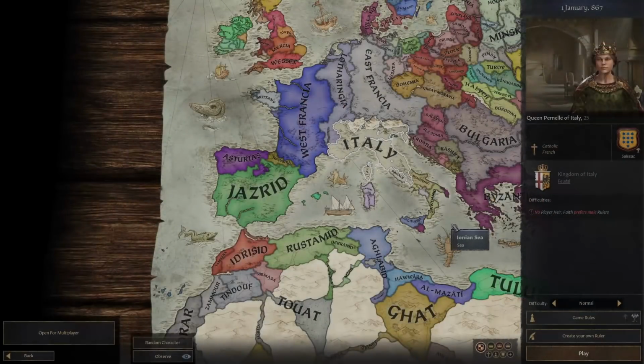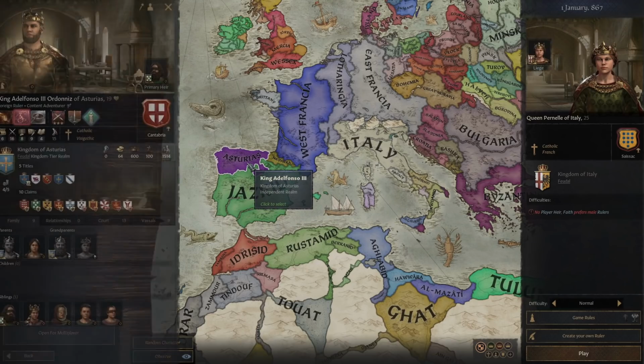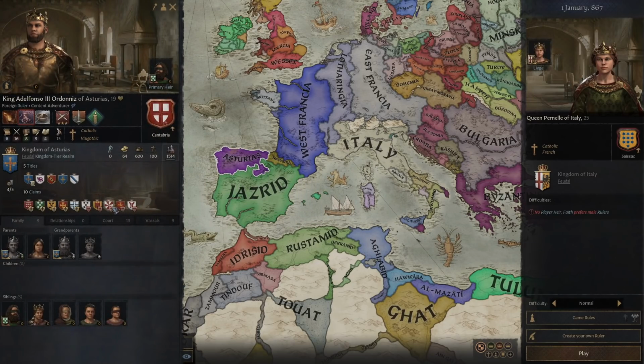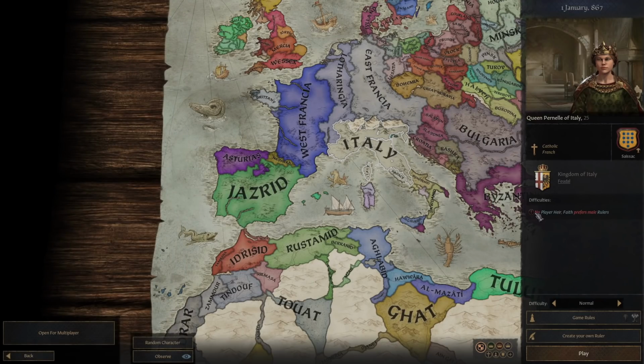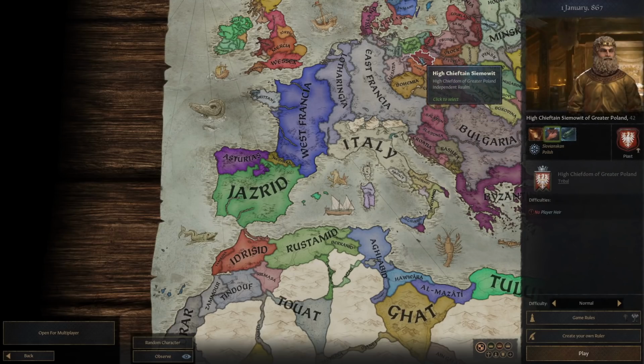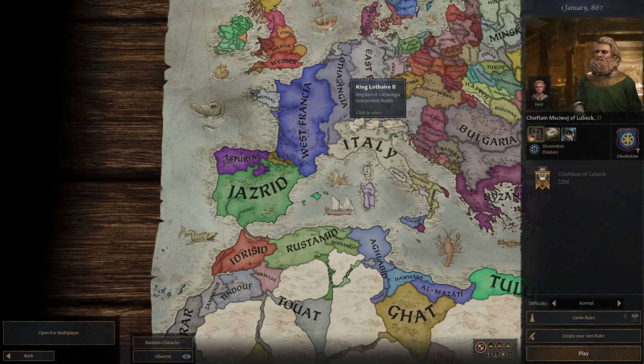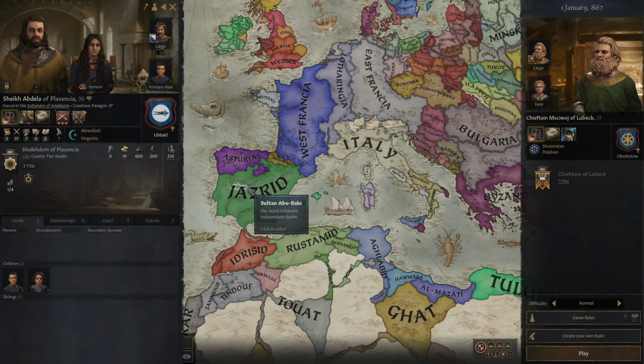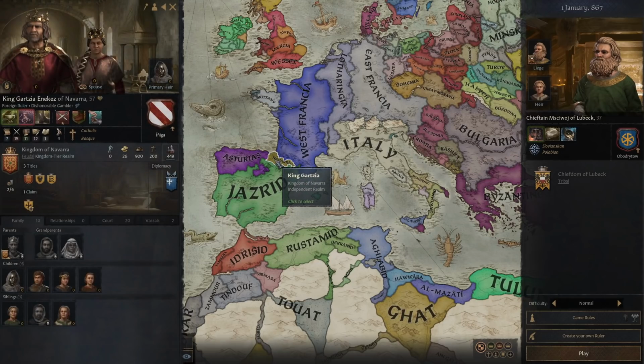Again, imagine a ruler who would originally start with 10 claims on neighboring counties or duchies, now all of a sudden starting without any of those claims and having to start from scratch instead. It can completely change the start of the game. The same goes for wars and debts. Wiping those off the face of the earth will make a huge difference to the power structure of various regions on the map. Now, right-clicking on a realm will show you the leader's existing details, if you're curious about them before you start making changes.